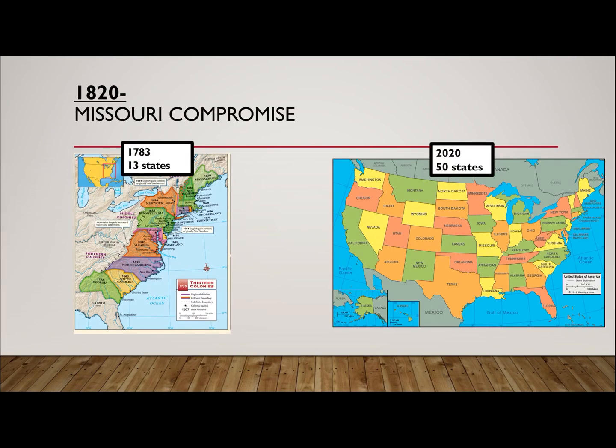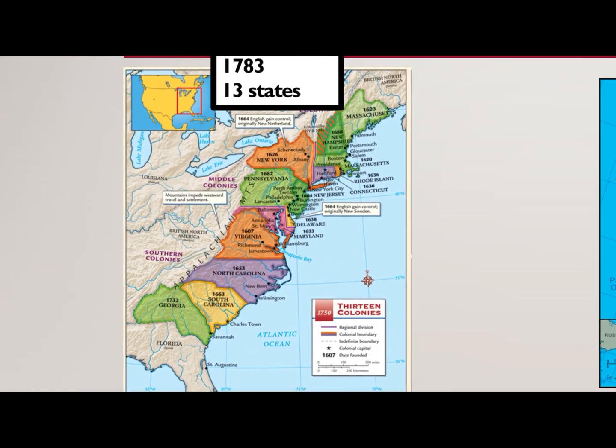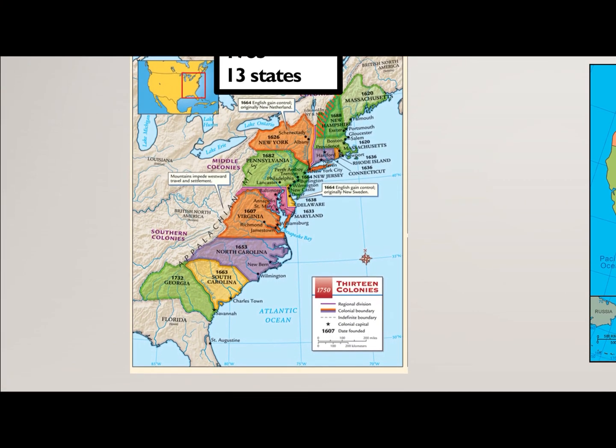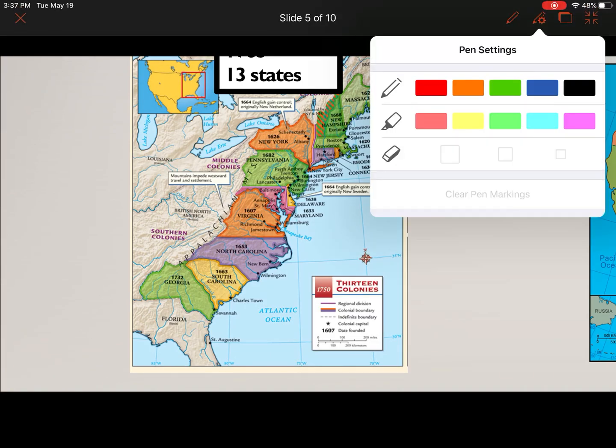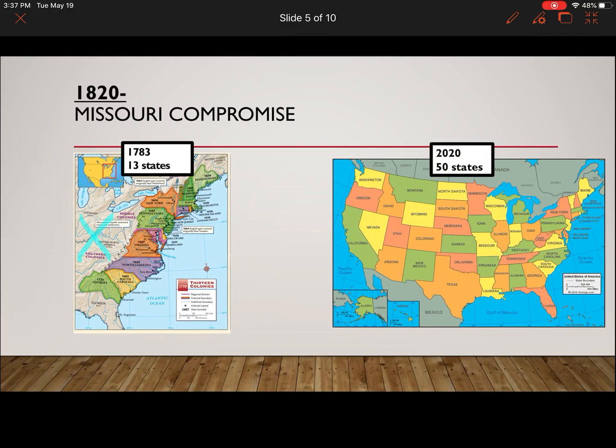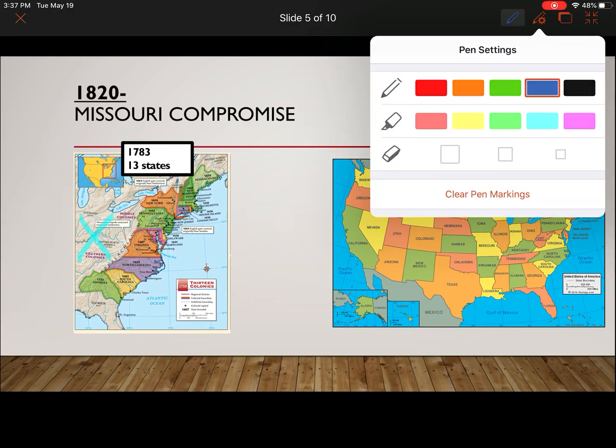All right. And just to summarize our history of adding new states, in 1783, after we won the Revolutionary War, that was the United States. 13 states, the same 13 original colonies. Our border was basically the Appalachian Mountains. The United States did add territory on the eastern side of the Mississippi River, but it was not states yet. Our new government made it possible to add new states.